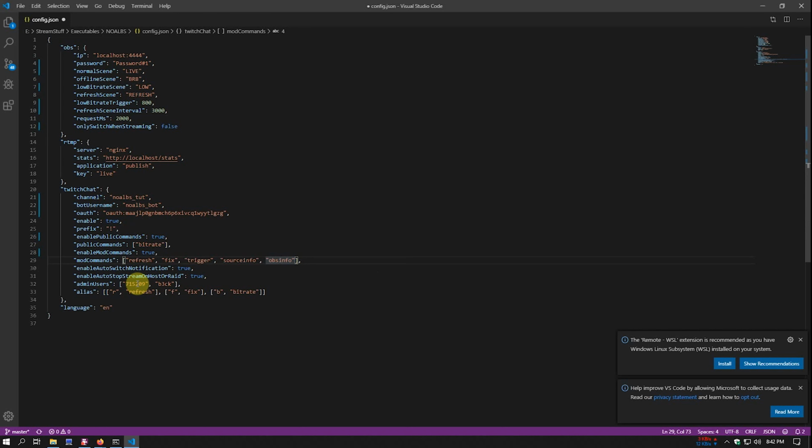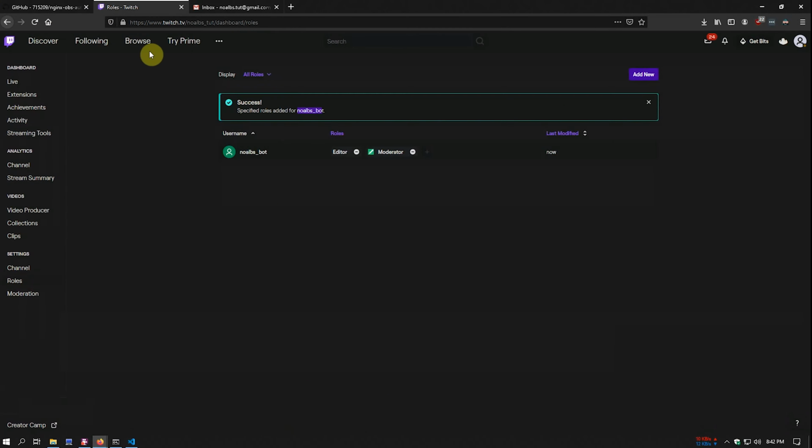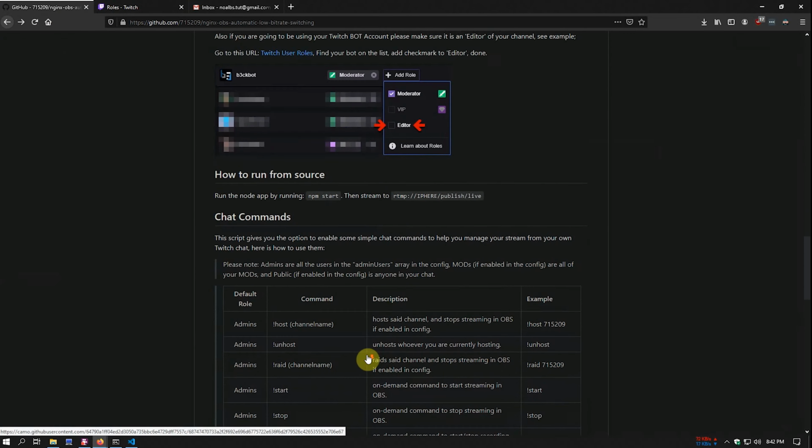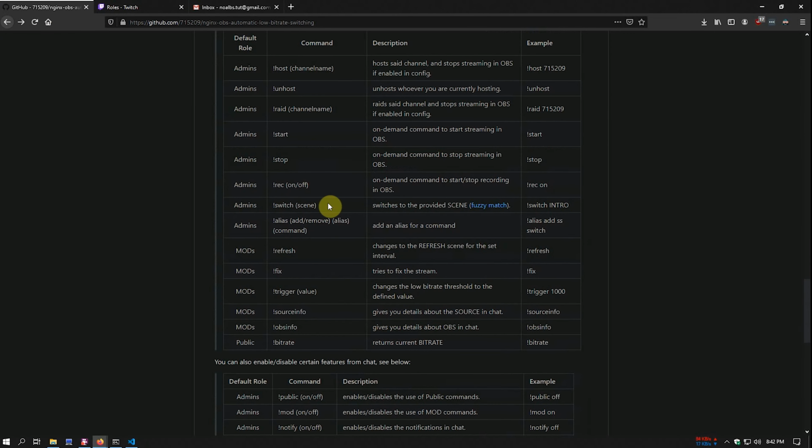Your admin users can be anybody that you trust to have access to all of your NoAlbs commands for admins. So if you scroll down in the README, there's a bunch of commands for admins. And what they can do in chat is they can host a channel for you. They can unhost. They can raid a channel for you. They can start your stream in OBS. They can stop your stream in OBS. They can start recording on or off. They can switch to a specific scene.